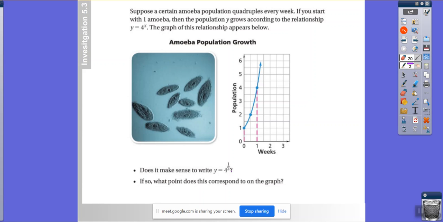So right now I want you to take about 15 seconds and find on the graph how many amoebas we will have after 1/2 of a week. All right, how many amoebas? Show me with your fingers. All right, everyone is showing me 2 amoebas, and I'm assuming that we looked right here at half a week. We went up the graph. That's 2. All right, that makes sense, right?